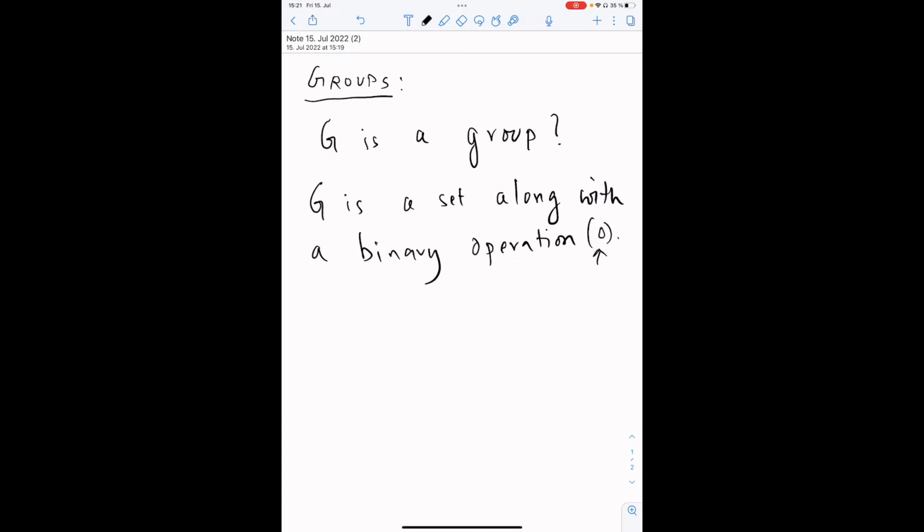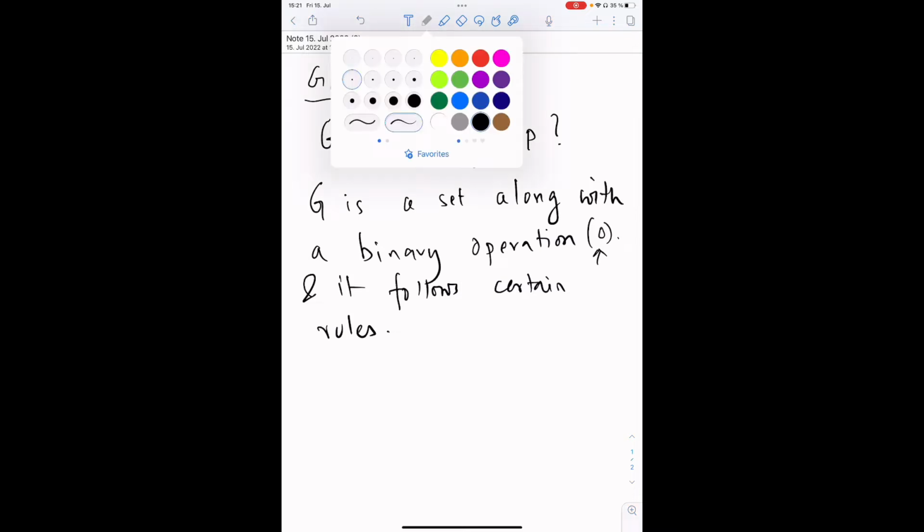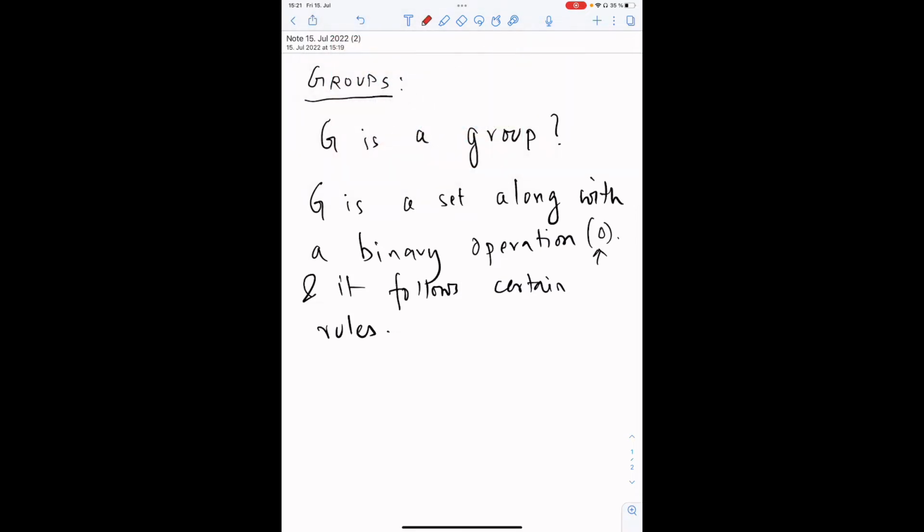So if G is a set, which can be finite or infinite, along with the binary operation, and it follows certain rules, then we can say that G is a group. It is important to understand what those rules are in order to define a group properly.